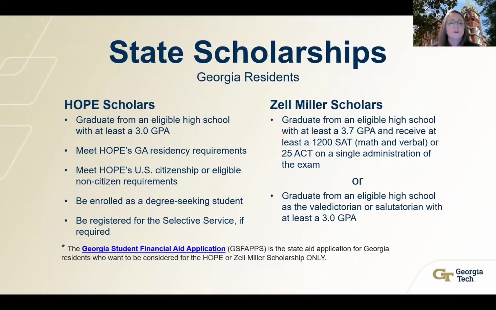You would have to, though, complete the Georgia Student Financial Aid application, which I do have linked here. And it is the state aid application for Georgia residents who only want to be considered for Hope or Zell. That application is good for 10 years, so you would only have to complete that once while you're enrolled. The FAFSA, on the other hand, you have to complete each year.